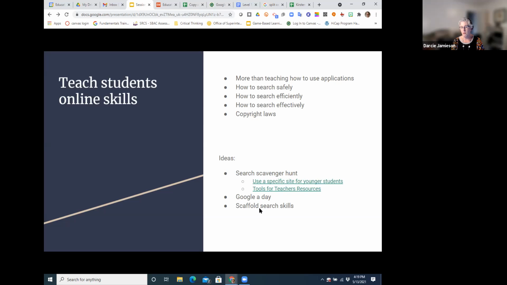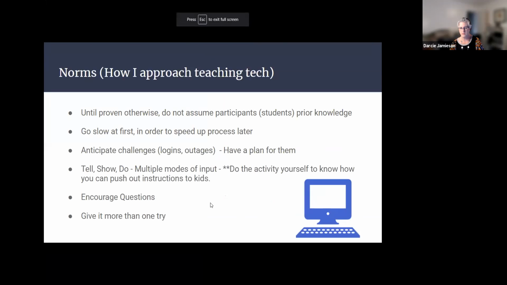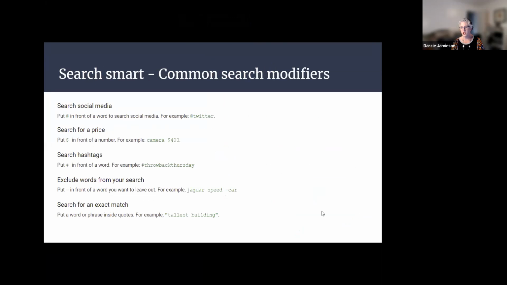Recognizing that giving them more material to search through is not always better. That does not mean that it's always better. It just means that they've got more stuff to search through, which leads us to these next pieces. These search modifiers. You're not going to be asked to memorize these, I promise. But there are a couple that are key.